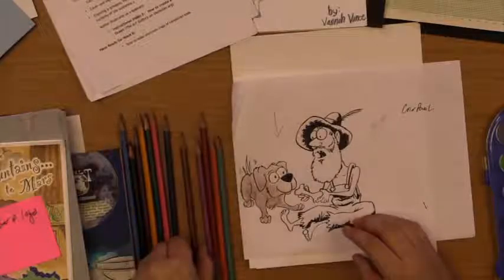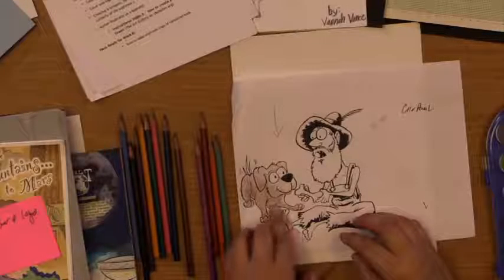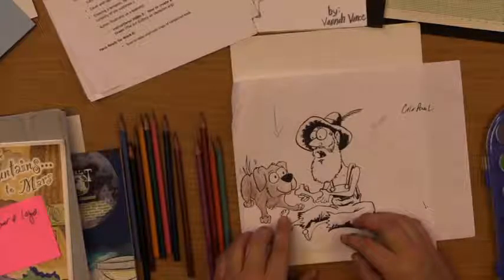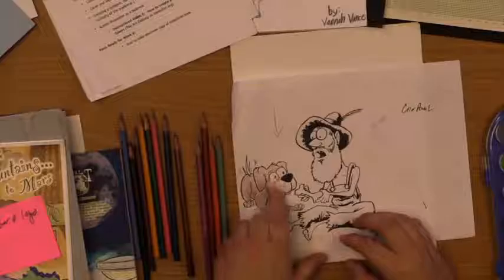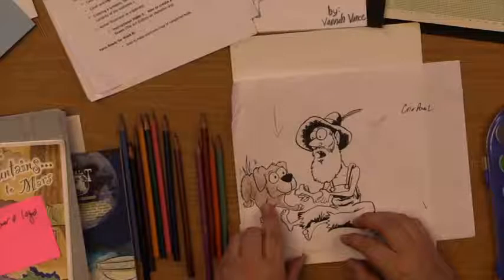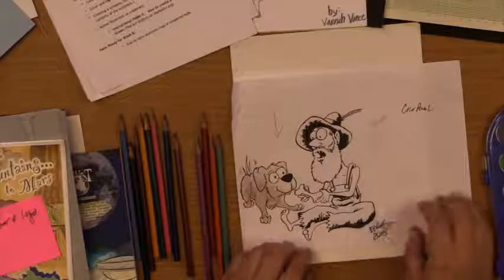But you can see now how I've done this with the dog here. I've lightly pressed down in some areas. I've pressed down harder in others. And it gives this variation of the color. So the color up here is very light. And as you go further down the dog, it gets darker. And I could keep working with this, making it more and more refined as I went along.